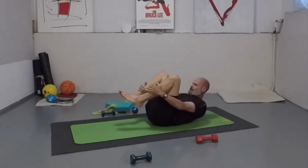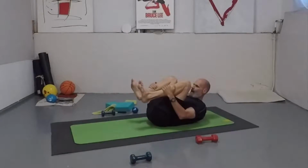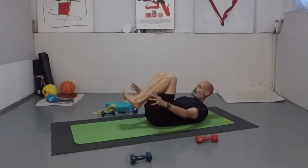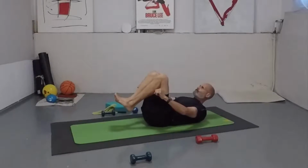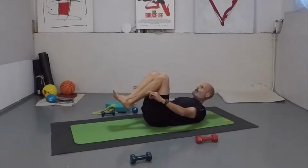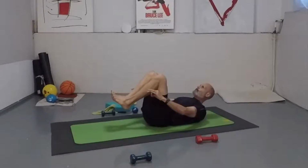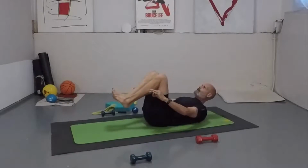Okay, now bring both those knees in again. Make yourself into a small shape. Pull yourself in nice and tight. Shoulders come away from the ears. Now have your feet right by your bum. Take your hands behind the head or down by the hips. No weights in your hands. Pulse the hips off the mat for 1, 2, 3, 4, 5, 6, 7, 8, 9, 10, 11, and 12.